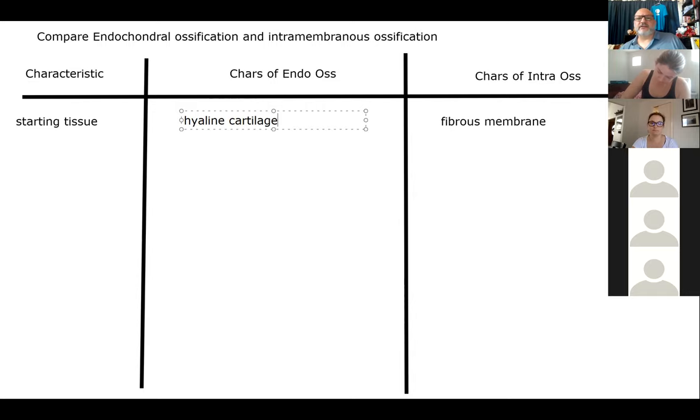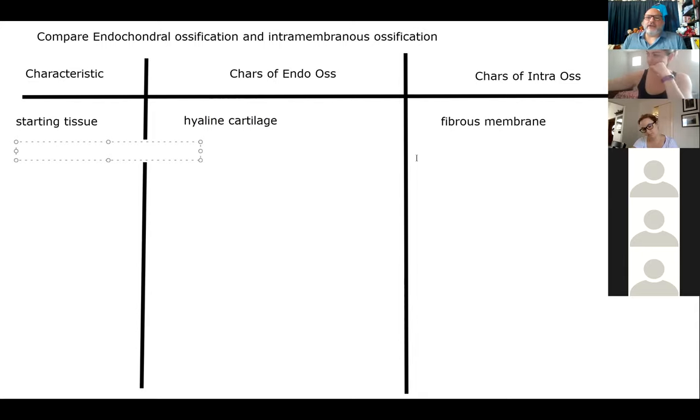What's another characteristic? And actually, I'm going to make this smaller so we have more space for all of these. What's another way that endochondral and intramembranous ossification differ? And again, if you can't think of the characteristic, tell me another way these two are different from each other. Can they divide and produce another cell? Well, but remember, in both of these, we have mesenchymal cells dividing to produce it. So that does occur the same in both of them, right? So in both of these, that's the way that they're similar. Both use the division of mesenchymal cells to produce new osteoblasts, to produce the new cells that we need. Type of bone that it forms in the end.